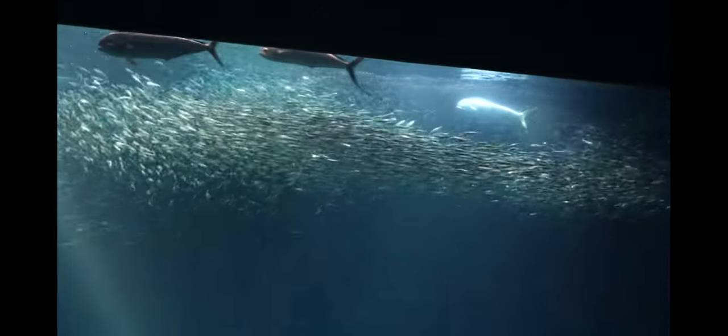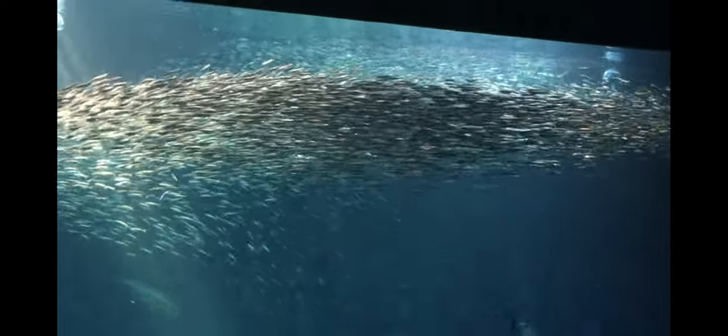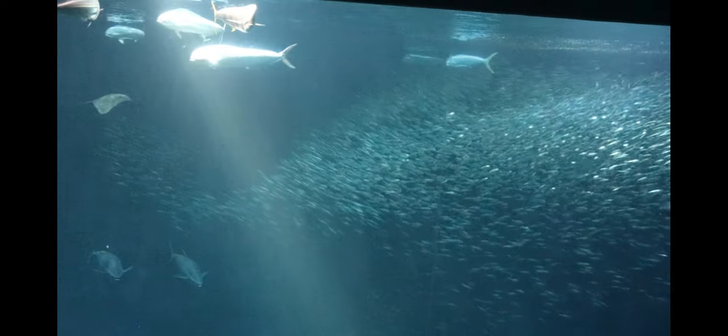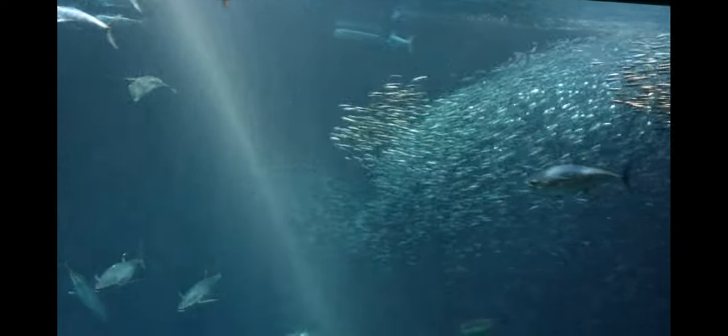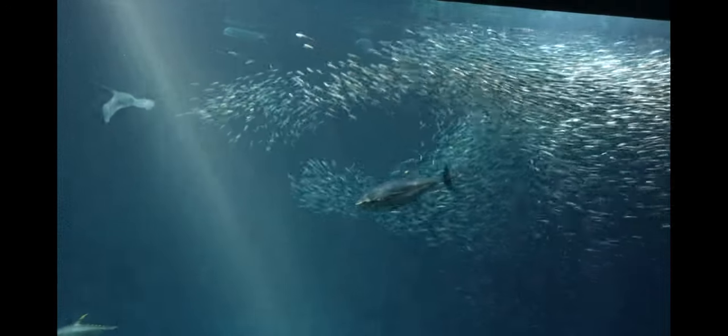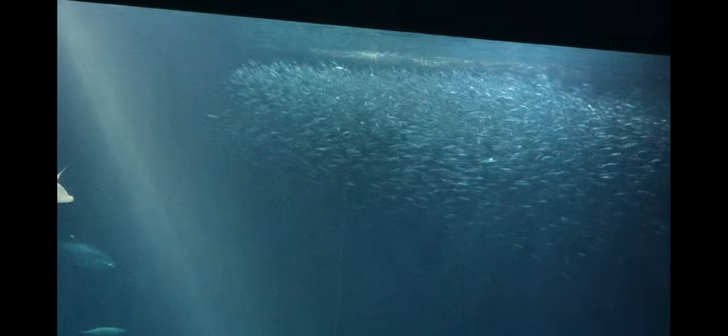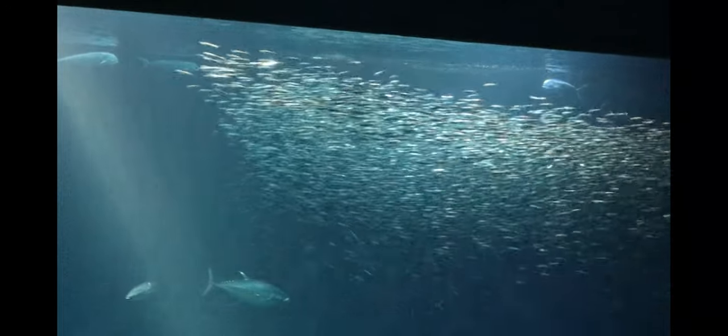Now, can anyone else think of any other maybe really large ocean animal that also eats krill? Smart audience today, I heard whales, and you folks are exactly correct. I always think it's so interesting to see that some of the smallest mammals in our ocean, all the way up to the largest, eat the exact same thing. So as our sardines do a really great job of cleaning up the water here, they'll eventually kind of drop down to the bottom of the exhibit when they feel nice and safe.